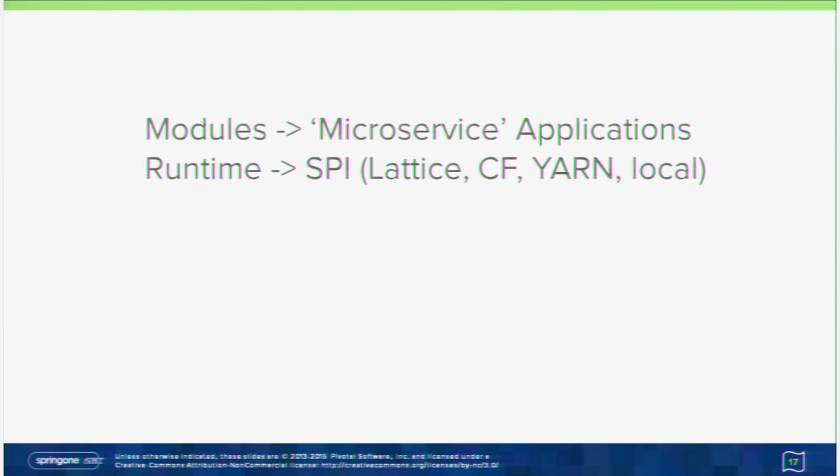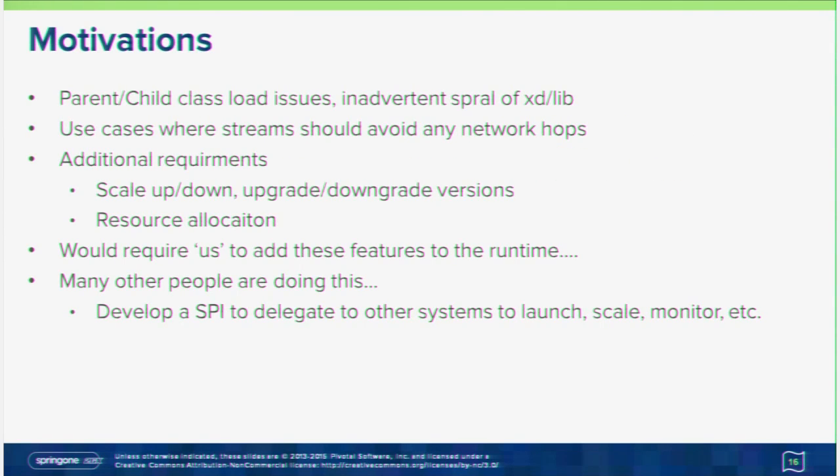Why did you drop mapping the SPI to the traditional approach, which has multiple container processes? So the question is, why did we drop it? The reason is that we had these additional requirements that we would have had to add into our runtime to meet. And you start to look and say, is anyone else doing this? We're working at a company that's making one of these things. So we didn't want to reinvent the wheel or do duplicate work.